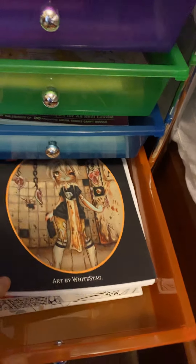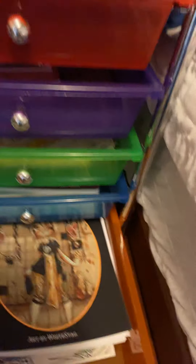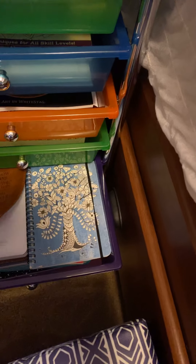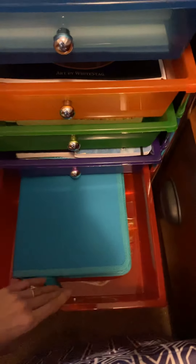This drawer has more of my skinnier coloring books — these are bigger than the ones I draw most but they're also nice and I want to color in them. My last drawer is also full of coloring books; I have more but they're in the bin over here. Then I have all these extra notebooks and journals I can use, and my colored pencils for my coloring books in this last drawer.